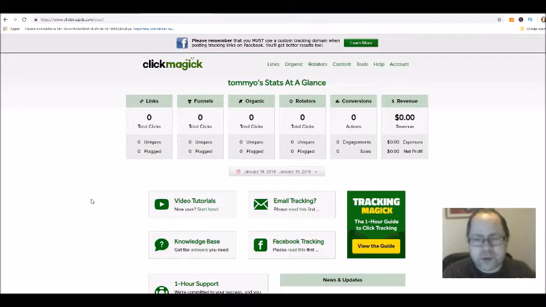Now, why do you need to use a tool like Clickmagic? Well, first off, you need to cloak or shorten or mask your link to keep your traffic safe, so no one else can steal your traffic to the page you want to drive traffic to. And secondly, it makes the link look more professional, but also you can check your tracking stats, because you need to track everything you do in your marketing, and if you don't track your links, then you're pretty much lost and have no clue of what works in your marketing and what does not.